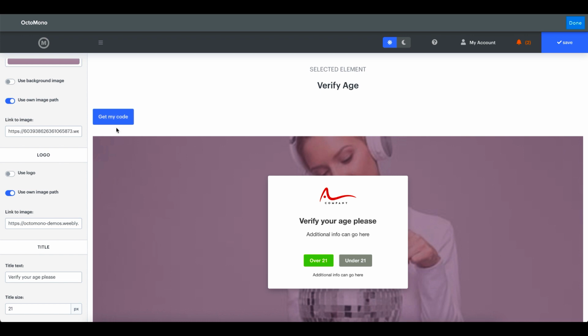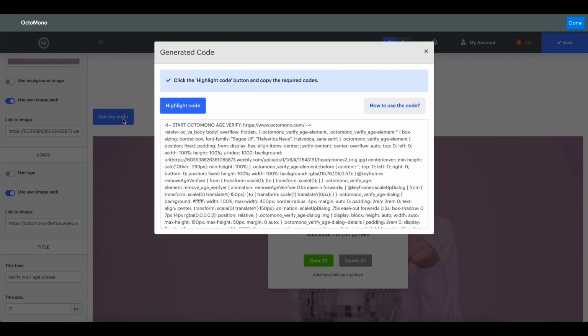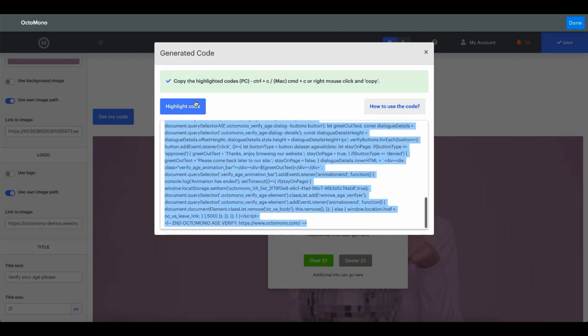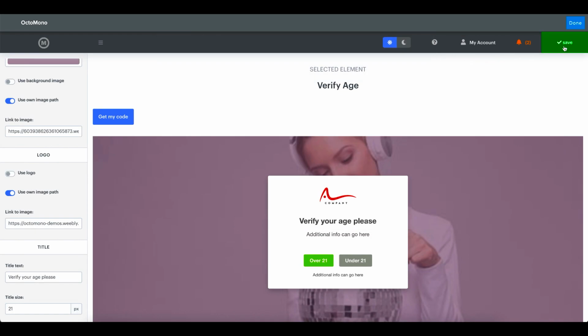You need to get your updated code. So again, you would need to click this thing, highlight everything again, copy it all, and then click the save button, because we're going to need to click the save button. So everything will be the same as we left it right now.